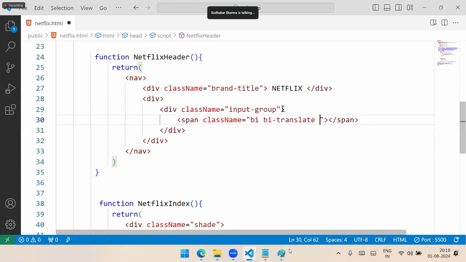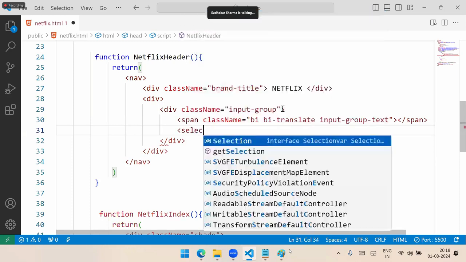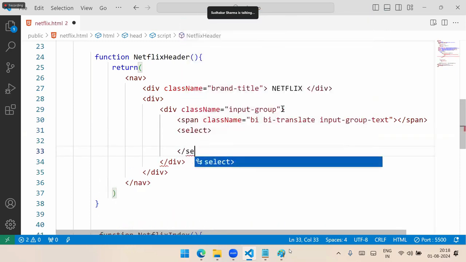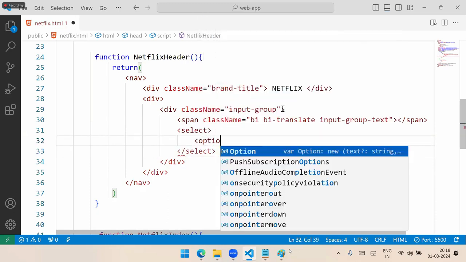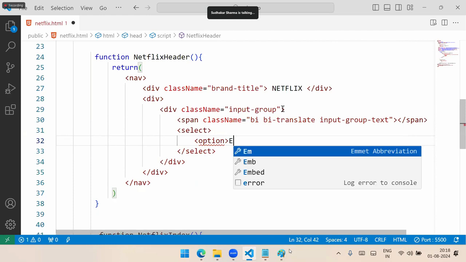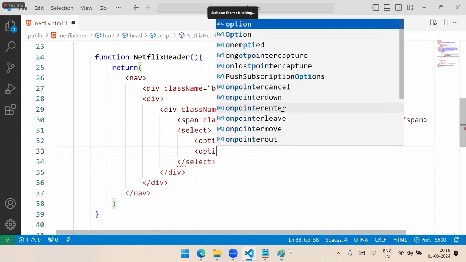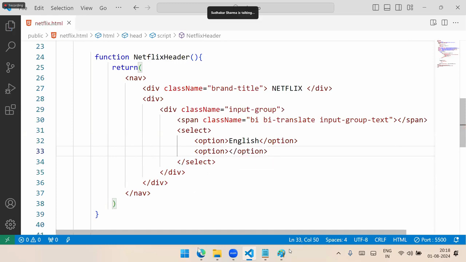And we will put input group text. After that, there is a select here, and this select has options. We have English as an option and another option. It may have some Hindi.